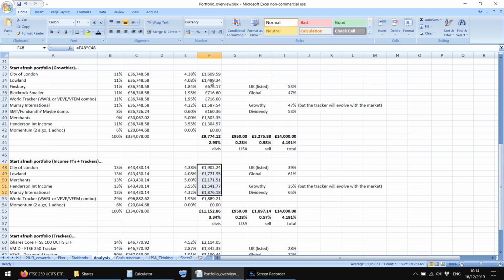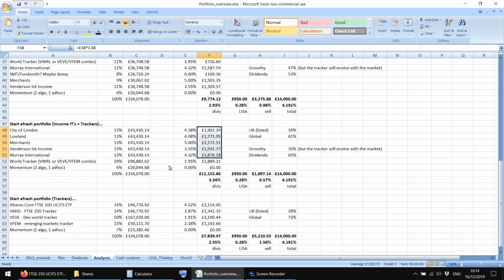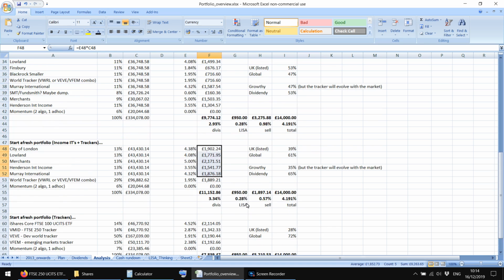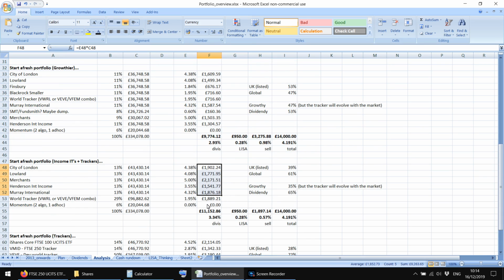Because what this one gives me, the first one has a lower percentage in investment trusts, whereas this plan here, with income investment trusts plus a few trackers, gives me a solid 9,263 in income, which is not guaranteed, but it's got the advantages of the investment trust that I went through in previous videos of having a stable level of dividends. So 9,263 compared to, but add up all of the investment trust income from this one, is 8,000. Not that much more, to be honest, is it? Not that much more at all. I think, yeah, I don't know what I'm talking about. Maybe I've misjudged that, I don't know.